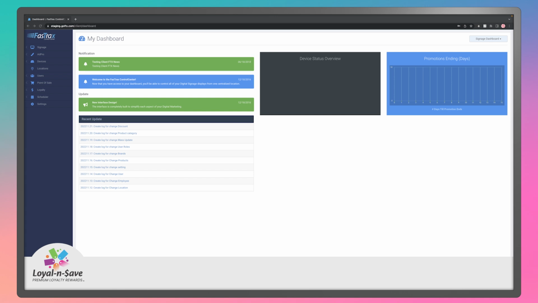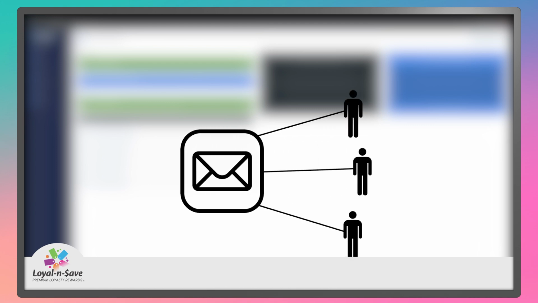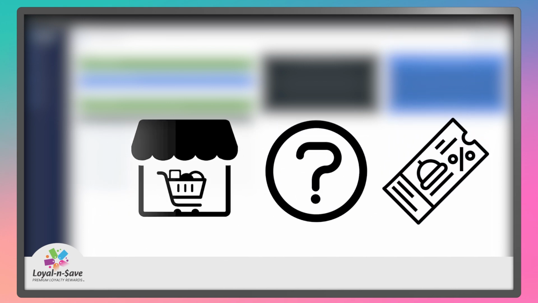Before I get into the actual creation of an email template, let's talk about why email marketing is so important to the success of your business. Email marketing is a powerful and personable way to connect with people and reach your target customers. You could be doing it all right. Great products at unbeatable prices, outstanding customer service, a clean and easy to navigate store.